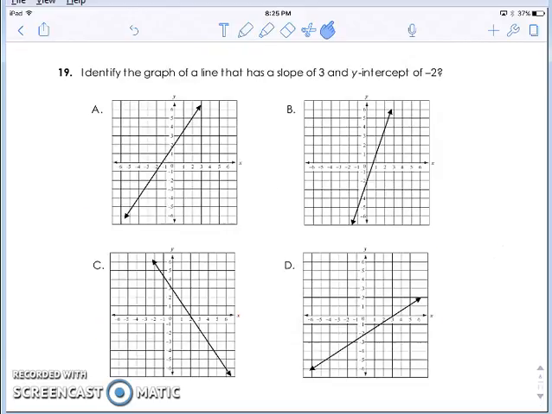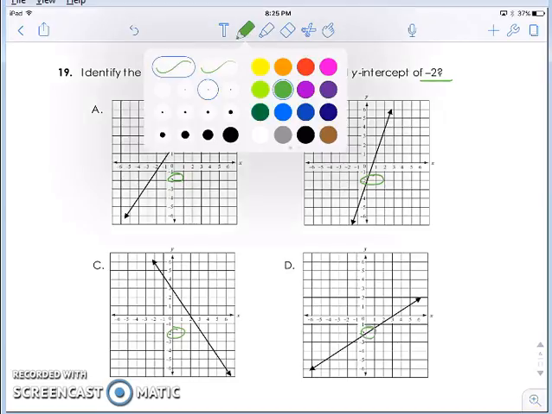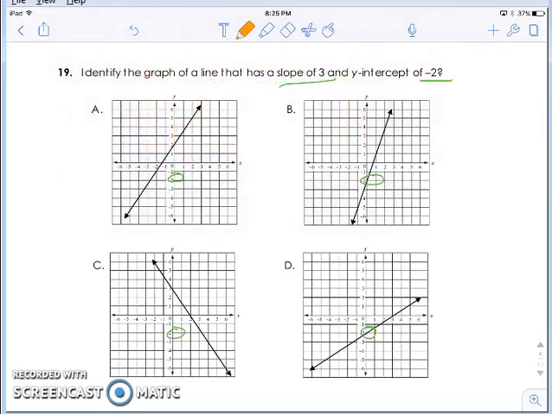So let's try one more page here. This one again is pretty short. Identify the line that has slope 3 and intercept of -2. So we need an intercept of -2. And so we're down to B or C. A slope of 3 means it's going to go up 3 over 1. It seems to be that one, up 3 over 1. This has a slope of up 2 over 3, so no, D doesn't work.